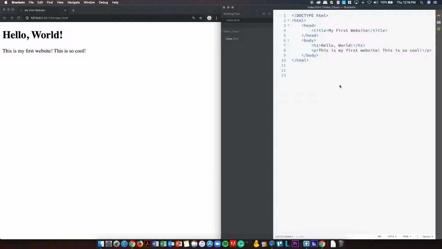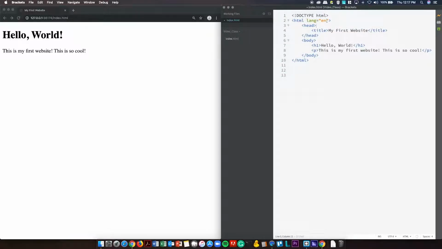The first one is language. Language allows the browser to understand what actual language you are using to write your content. In this case, language by specification has to be declared at the HTML element level. So how do we do that? We click at the end of the HTML characters, put in a space, and then just type LANG equal, and then we put the language. In this case it is English.